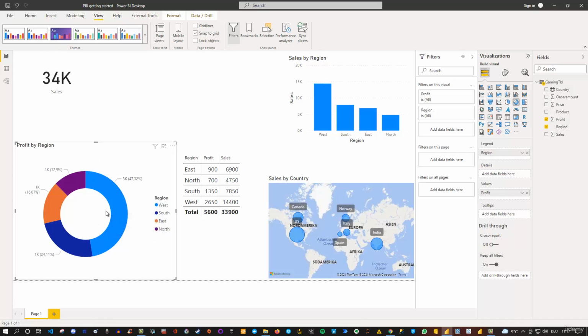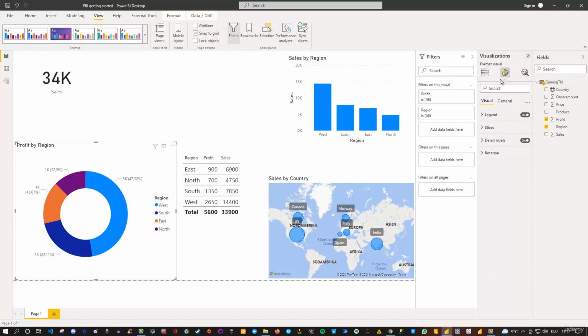And if I want to go to the formatting options here for the visual, then I can choose it here. For instance, for the legend, I could specify where I do want to position it. Currently it's on the right center, but I can also move it to the top or at the bottom, where I think it's actually best suited. I can just change the position here if I want to do that.